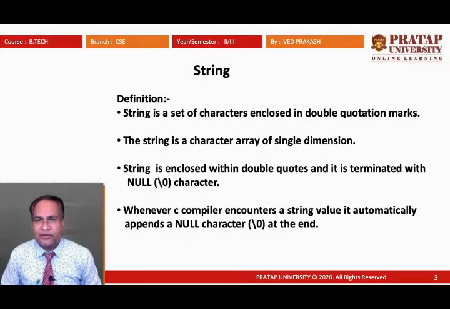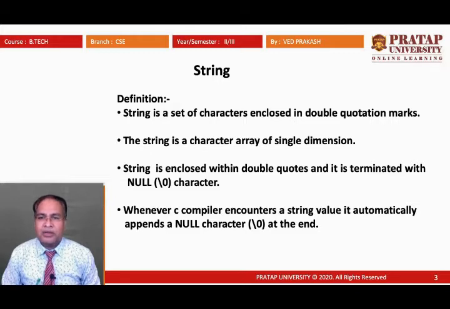Now first is the definition of what a string is. Basically, a set of characters enclosed in double quotation marks is known as a string. In other words, a string is a set of characters, and there is no separate data type for strings. The string is a dependent data type. It means when we define or declare any string, we always use the character data type. Due to this reason, a string is known as a dependent data type.